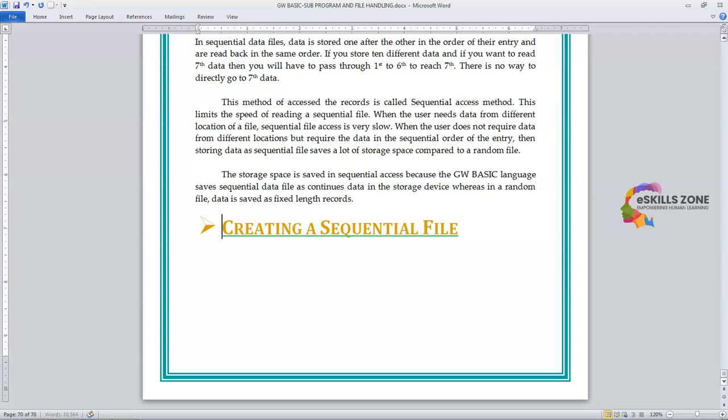Creating a file is equivalent to writing some information into a register.